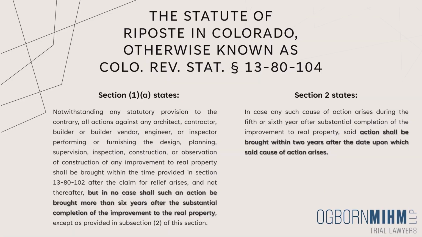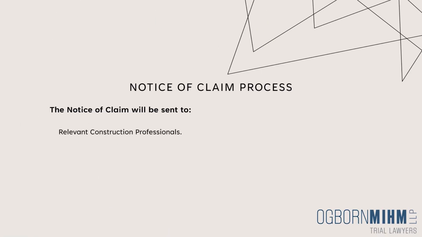And the notice of claim process is a required process prior to filing any litigation with respect to construction defects in Colorado. So you're required to put the builder or architect or whoever it may be who did the work on your property that could potentially be defective, you're required to provide them written notice of the defects, describing them with reasonable particularity. You don't necessarily have to say this is exactly what happened and this is why this is a defect or this is where it came from. You basically just have to be able to identify the fact that these are potential defects and they are the responsibility of the parties that you're sending the notice of claim to.